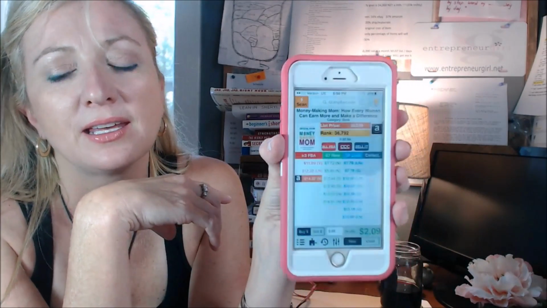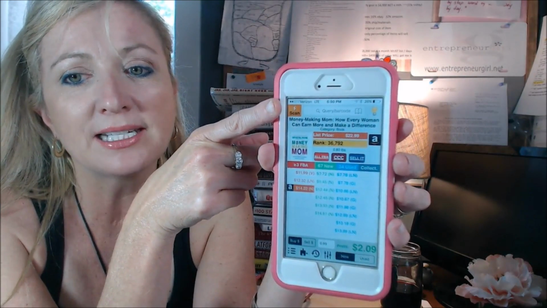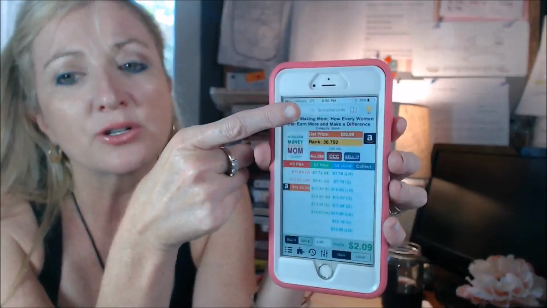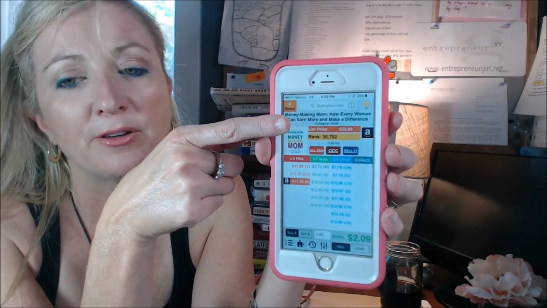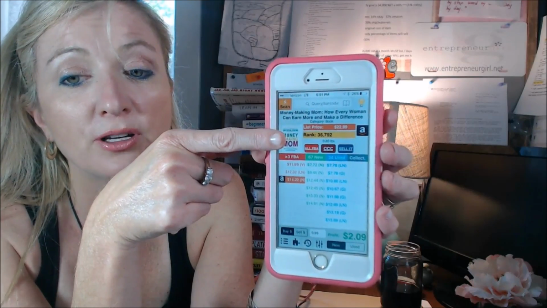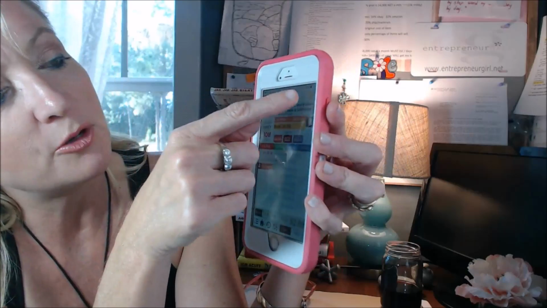All right, now we're going to move on to Profit Bandit. Okay, same thing. I have the power to click this button and scan, or I can enter in the title and search that way. Then it will come up. It'll give me the title. It'll give me a picture of the book. I can make sure it matches.